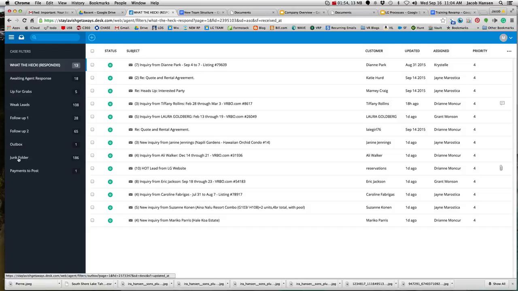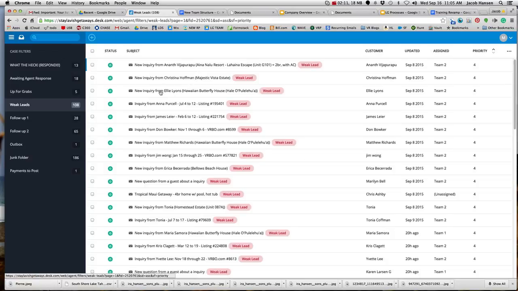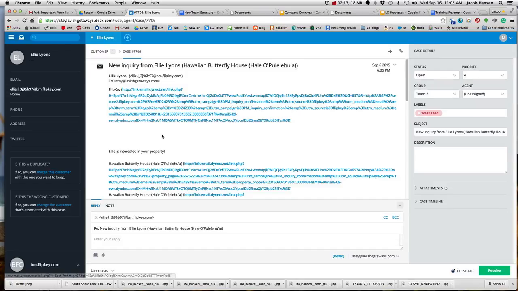Okay, so with that in mind, we'll now look at an individual case, what cases look like. So over here are the folders, or they're also known as the filters. These are all the folders over here on this side, and basically things show up in these based on what they are. So we'll talk more about all these folders later. Right now I just want to get a quick overview of what a case looks like.